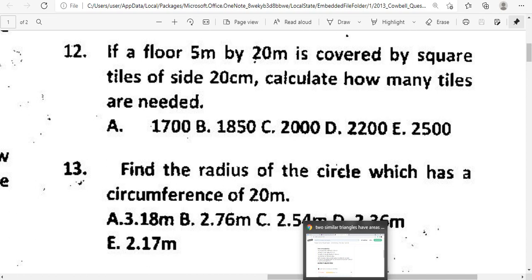If you are trying to use figures and you don't know what I'm asking you, you are trying to guess. You don't even know what you are doing. You are just trying to guess, which is what most of you did. Most of you, that 2,000 you got, you guessed. It's not like you did not solve. You did 5 times 20, then divided it by this thing again. Is it divide or times by 20 or something? Ebube.